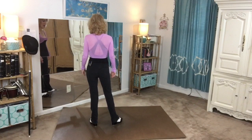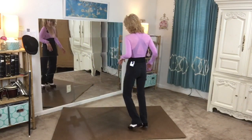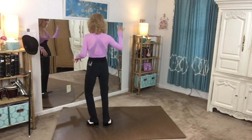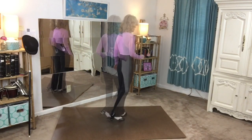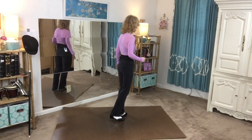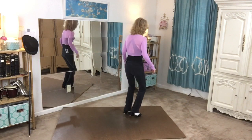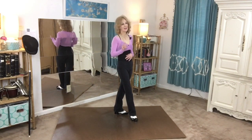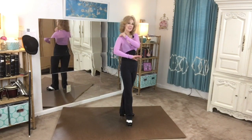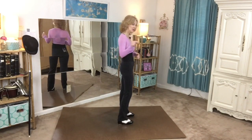Okay, so after shuffle, ball change, flap, ball change, shuffle, ball change, flap, ball change, four flaps, a one, two, three, four, then something fun, a cramp roll. And it's just toe, toe, heel, heel. I have a cramp roll video. I'll link it to the video. So I'm gonna kind of rush through this. If you need to brush up on that, check out the other video.